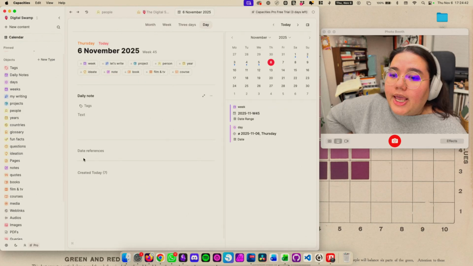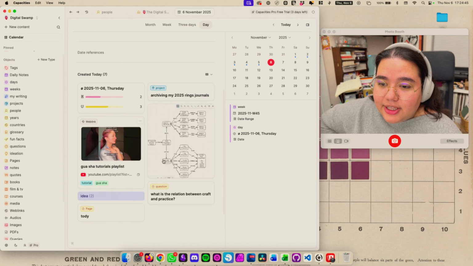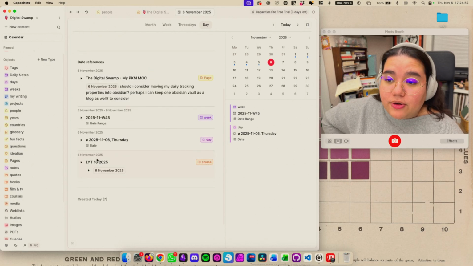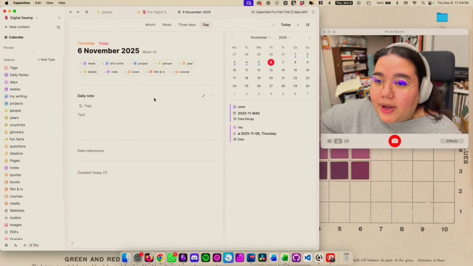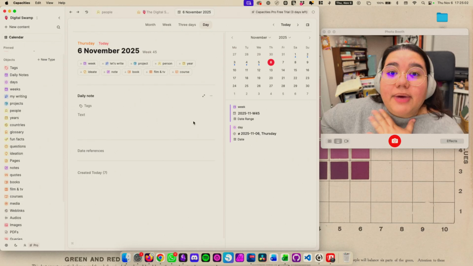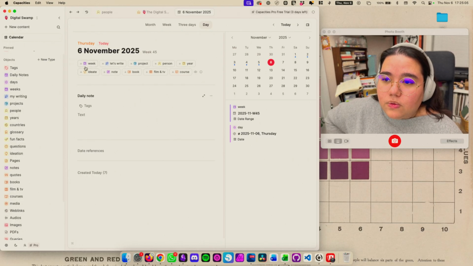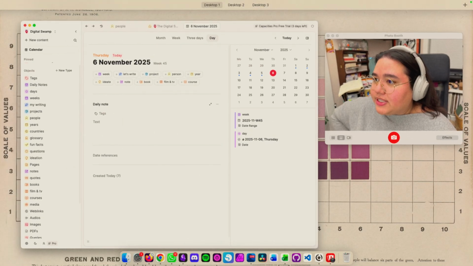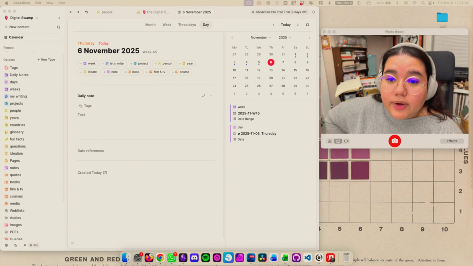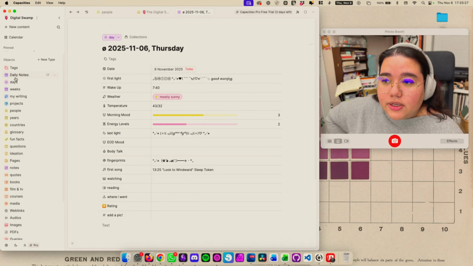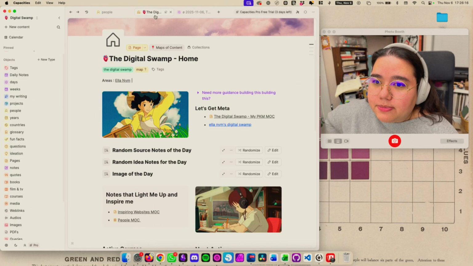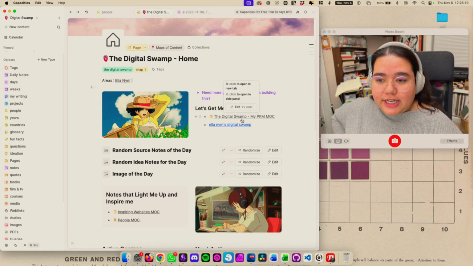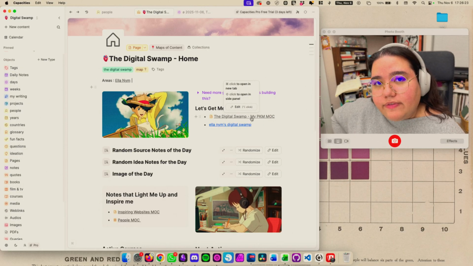There is also a calendar system, and automatically it adds the notes that you created today into here, and you also have date references that come up on here, which are data queries that I had to set up in Obsidian. A downside that this has versus Obsidian in my case, because I do it a lot, is the properties. So the daily system does not have a place for you to put properties in it. So if you want to track the properties in the same way that I do, you would need to do something like what I did, which is create a separate object for that metadata that you want to keep. And so that was a workaround. I am still considering possibly keeping Obsidian for those properties, but that's not something that I've decided just yet.